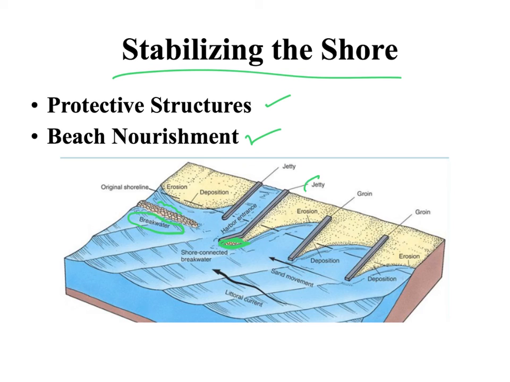We can also build a jetty or a groin — they're both about the same thing. Jetties generally are going to be around a harbor entrance, a river exit, or a bay. A groin just extends out from the shoreline. Both of them stop sand movement coming from a longshore current. As the current flows and carries material, it runs into these projections and slows down, causing deposition to occur. So that's one way we can actually protect the beach and maintain the shoreline.